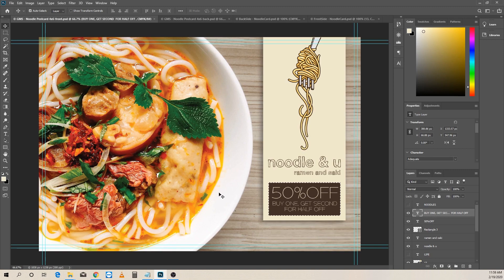On the front side, I want to talk a little more about strategy rather than just going piece by piece. A lot of tutorials don't talk about that — they just say put this picture here, put that there, without a reasoning. Over all the years of being in the print business and seeing so many direct mail pieces, the ones that tend to be most successful are the ones that are very direct and to the point. Since we are a ramen and sake place, the first thing I wanted to do is show the product — the product is what's going to get people in the door.